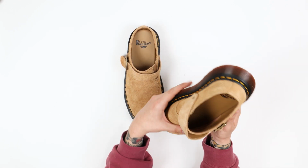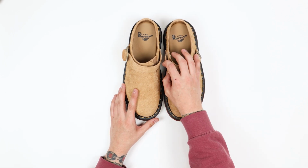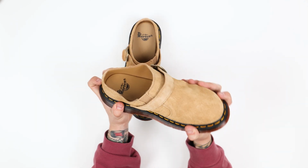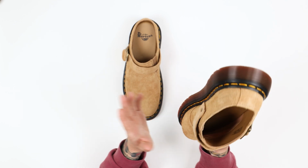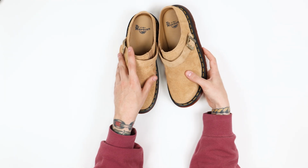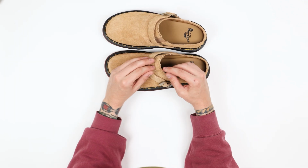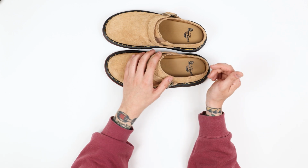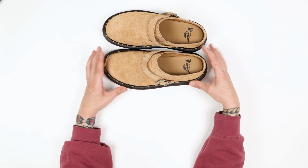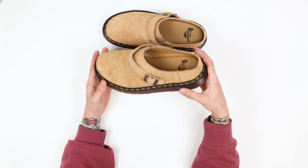But yeah, my only thing I would say about these is you're gonna have to commit to breaking them in a little bit. Not so much breaking them in terms of comfort, but in terms of having the flex when you walk. A little heavier for a mule than you're probably used to, but I do think it's something you can work past after a couple days. But love the suede, love the contrast stitching without it being super loud, a dark brown thread in here, like a dark gray thread. And some cute little Doc Martens branding there on the buckle.